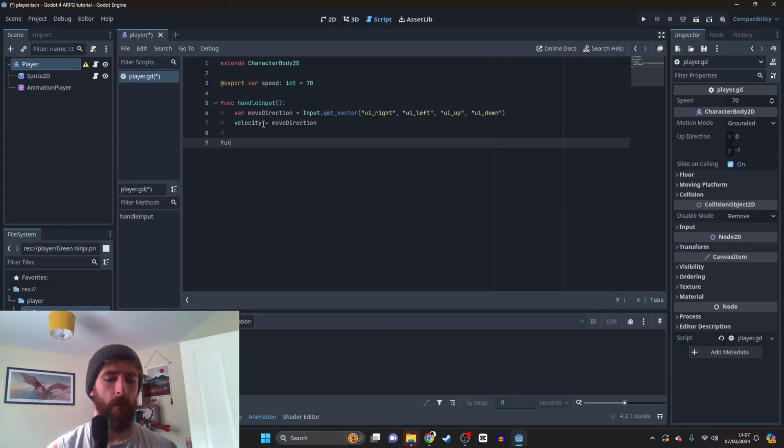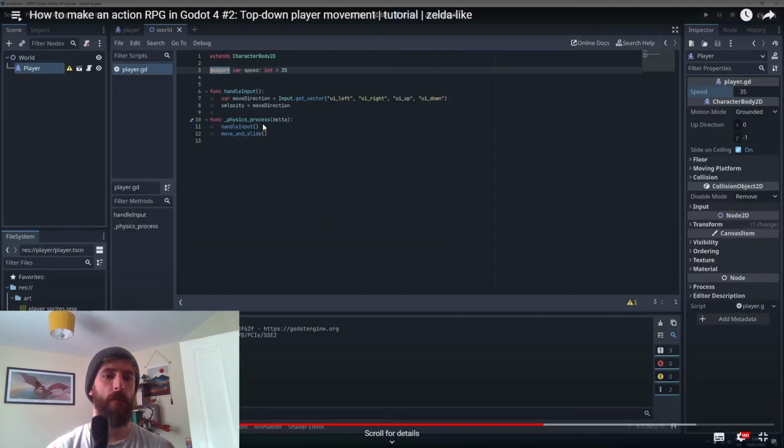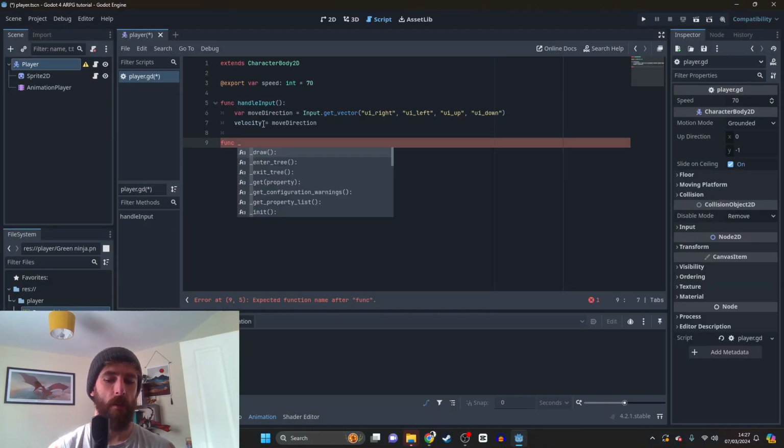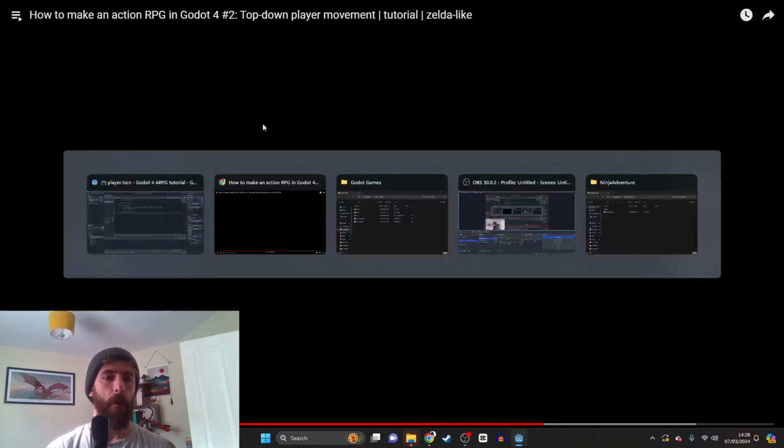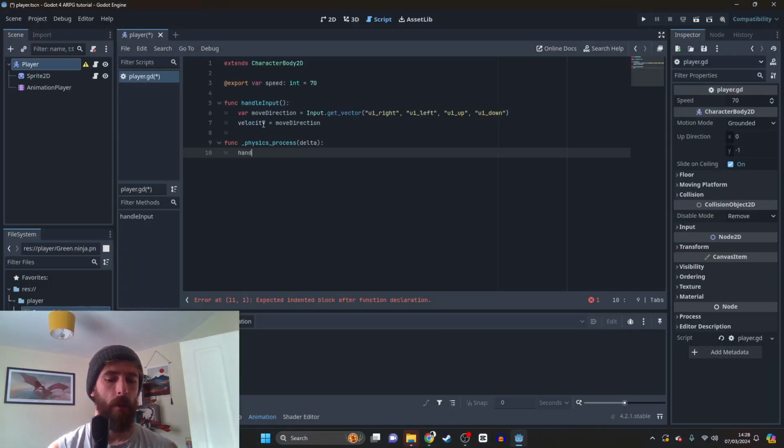Right, so we've got a built-in function now. Apparently, whenever you're using physics in Godot, you have to use this physics process. I read some of the documentation on it, and it's very clear about that. So that's a built-in function, and then that'll be calling handle input, so the results of handle input. I can't type.